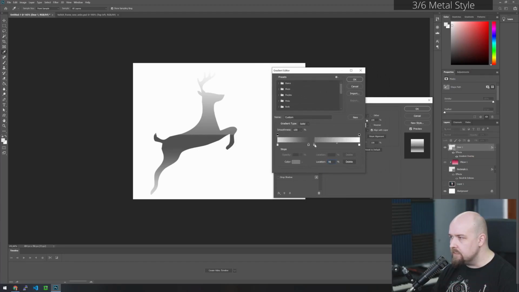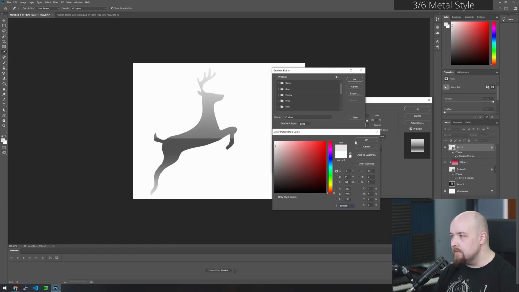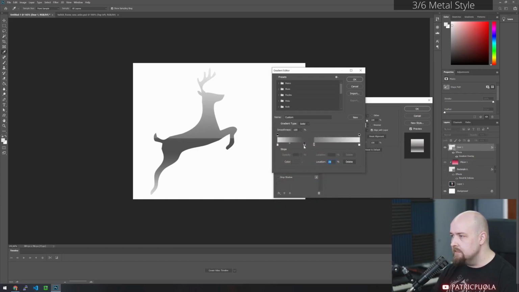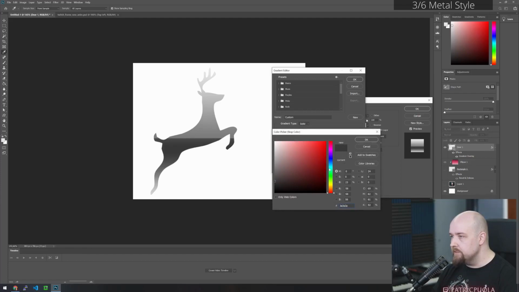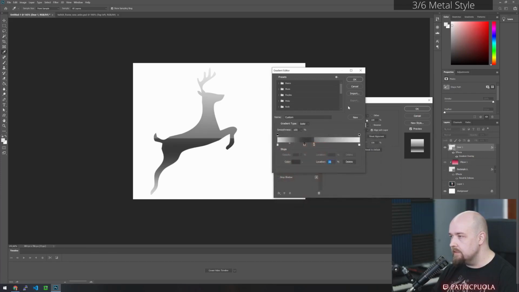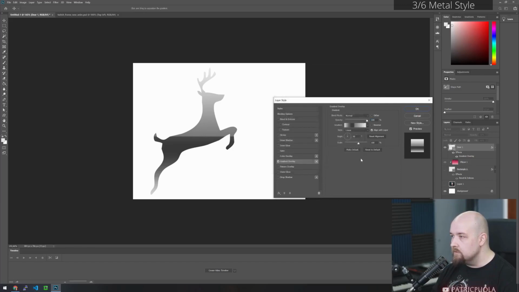So this is basically the main selling point here, this line here. Because if you don't make a sharp stop here, you don't get that really shiny look that you only have with shiny surfaces. So the stop part here, this is the important bit. And you can fiddle around with the colors here to your taste. So I'm just probably gonna go even a bit darker here. Yeah, something like that. We're probably gonna change these values a few times, playing around with this. Okay, so we got that.